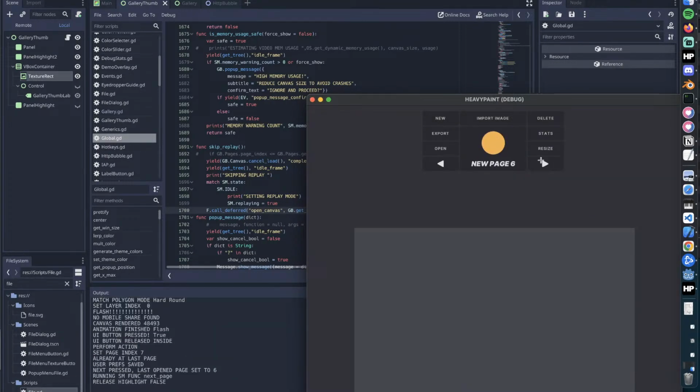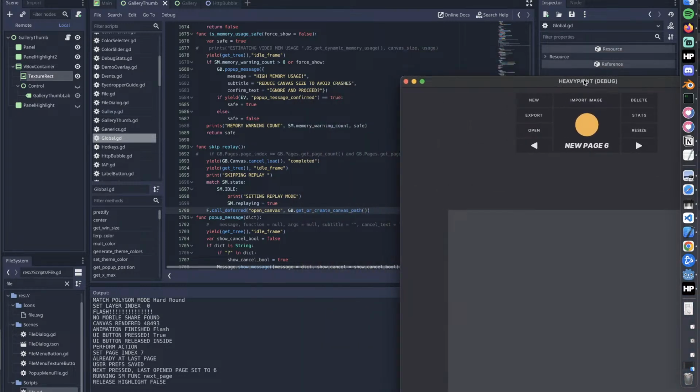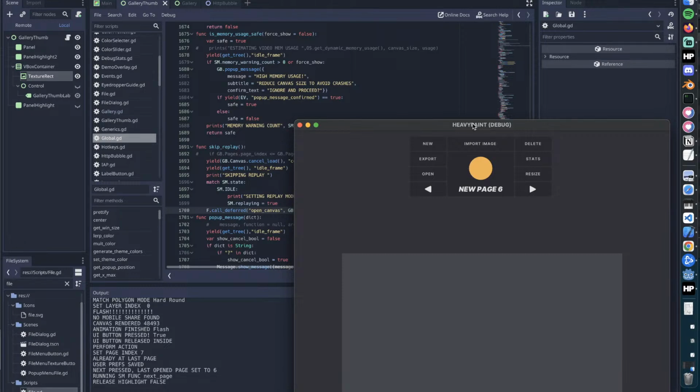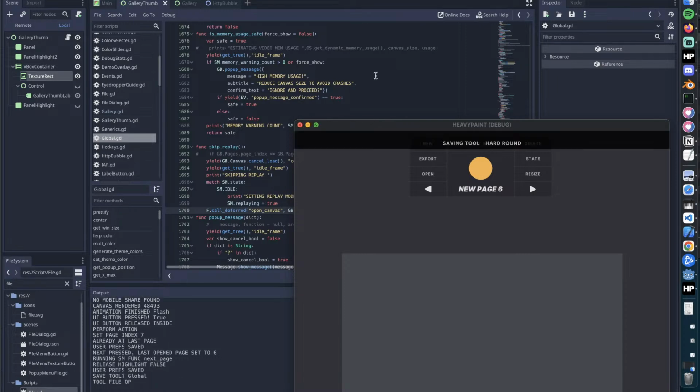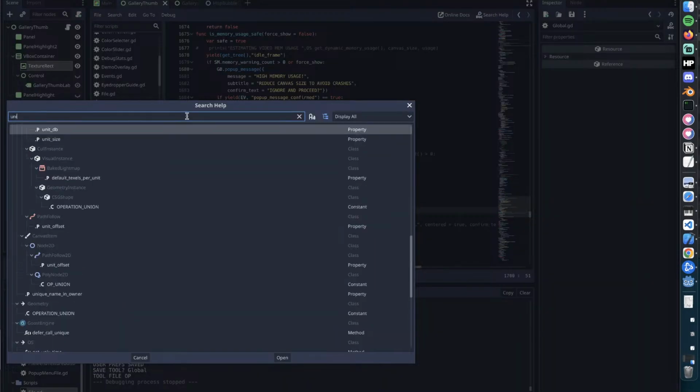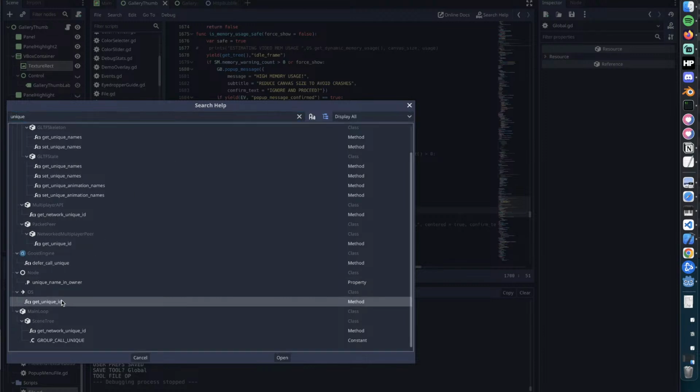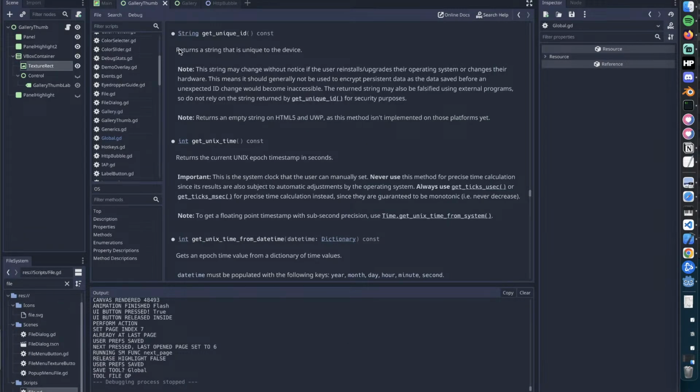I should really be using a unique ID instead of the date, because yeah, the date is not as good as a unique ID, I think. Is there a way to make a unique ID? Let's see. Unique. Get unique ID. That's just for this device. I need a generate unique ID.